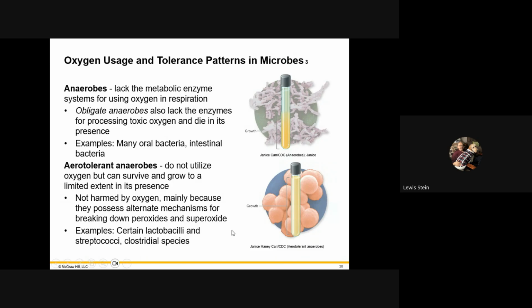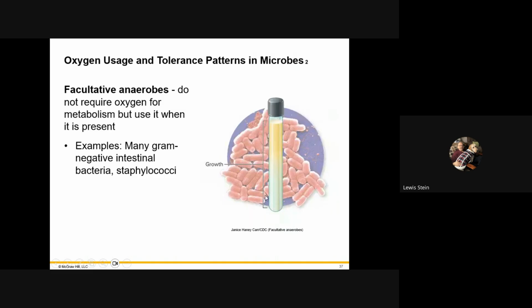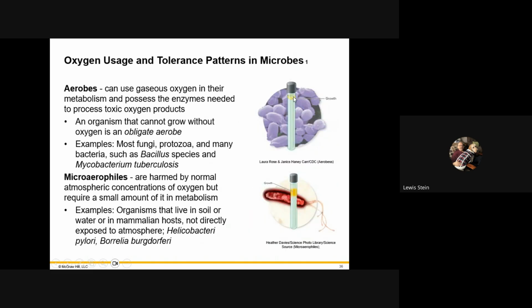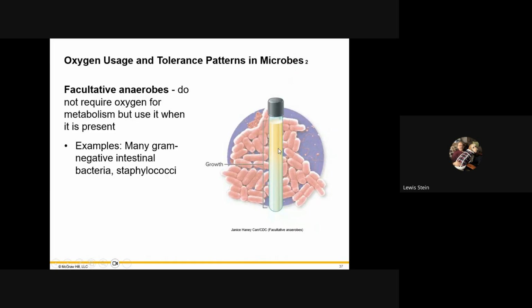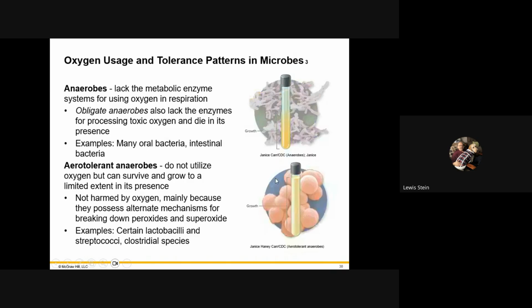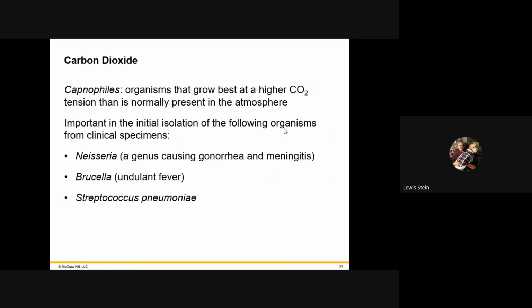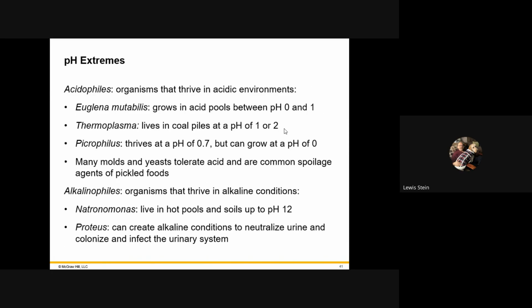And you can see the tubes, and that's when you start to grow stuff in tubes. You're going to see that with B sub, Bacillus subtilis, it's going to grow at the top of the tube. We don't really see the microaerophiles, but facultative anaerobes and aerotolerant will grow all through a tube when you inoculate it. And we don't deal with strict anaerobes. You have to put them in a special broth and treat them in a certain way. Here's the pH.